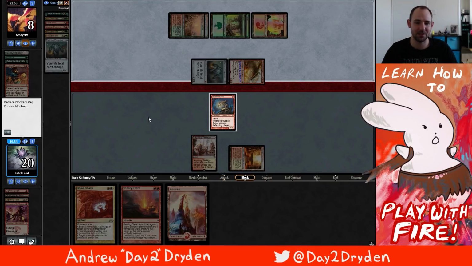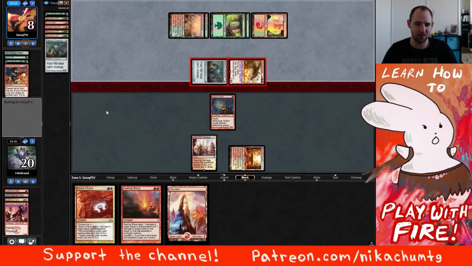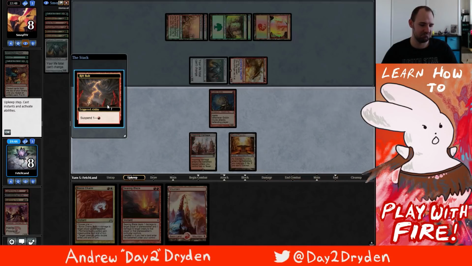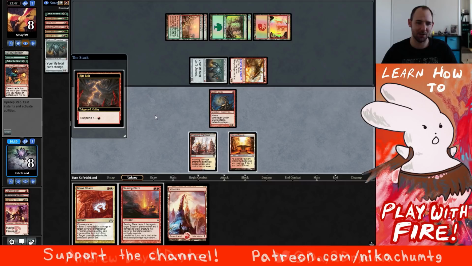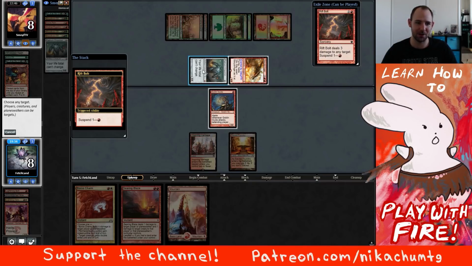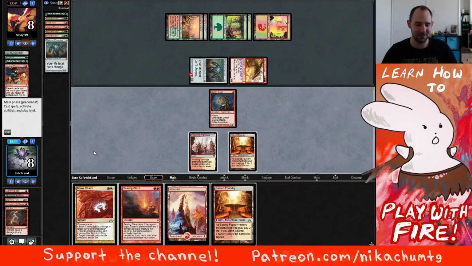Well, I don't think we can take 12. You know what? We're gonna hold it up. But if I don't draw a bolt here, I don't think I win. So I think it's bolt or bust right now. Had I known this, I might not have bolted the Arbor Elf. Damn.